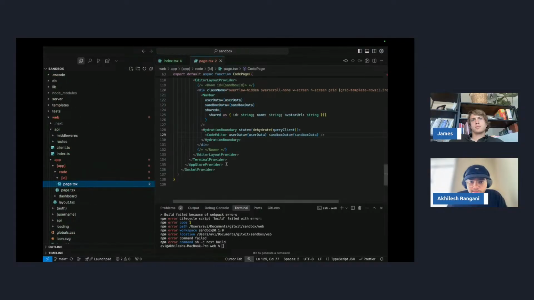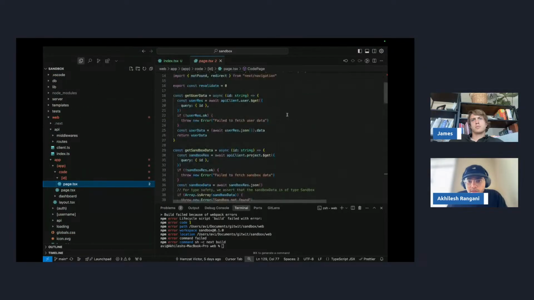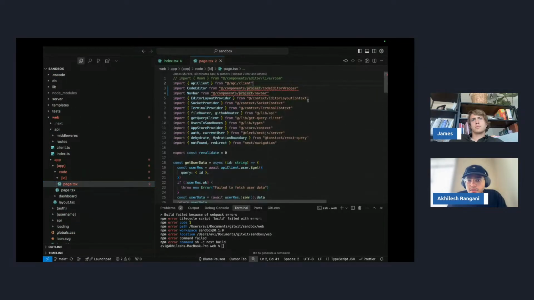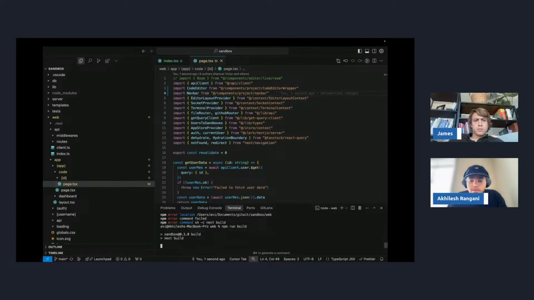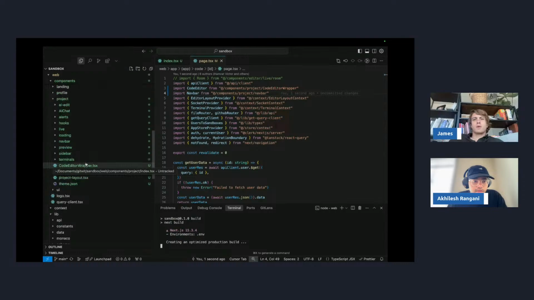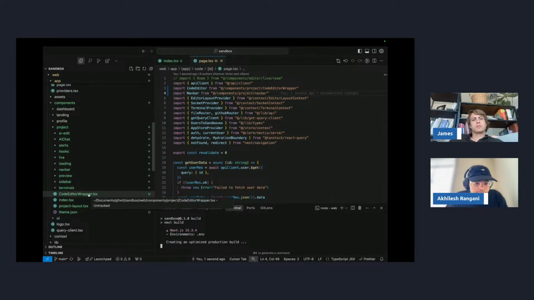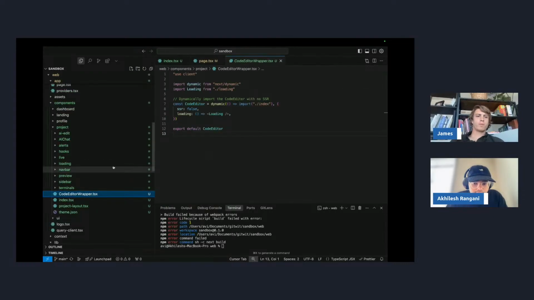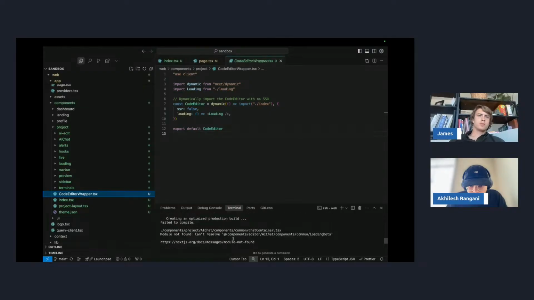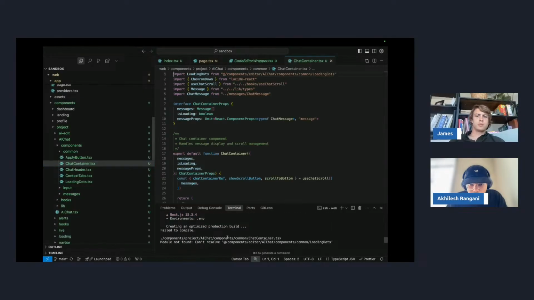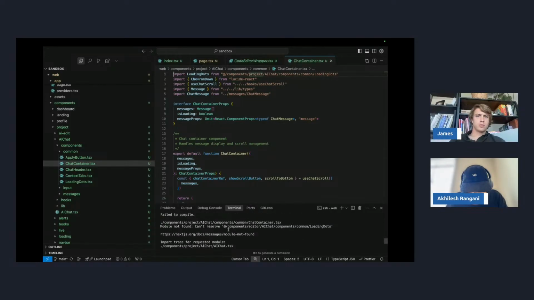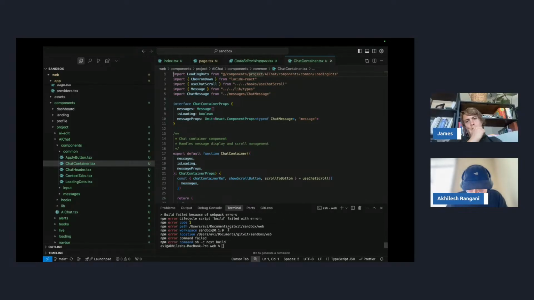Oh, there must be some problem with this. Ah, yes, here. Okay, that's better. Now we have code editor wrapper, chat container. What does code editor wrapper do?